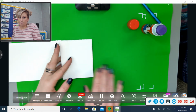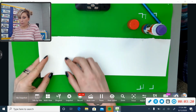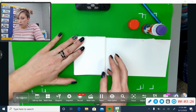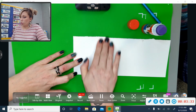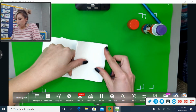So see, you're going to repeat those steps. You're going to turn it back over, you're going to fold it this way. Now this time you'll have to be a little careful because you're reaching that spot where we glued it down, so it's a little bit trickier. Press down really nicely, making sure you crease all the edges. We're going to fold it over again one more time.